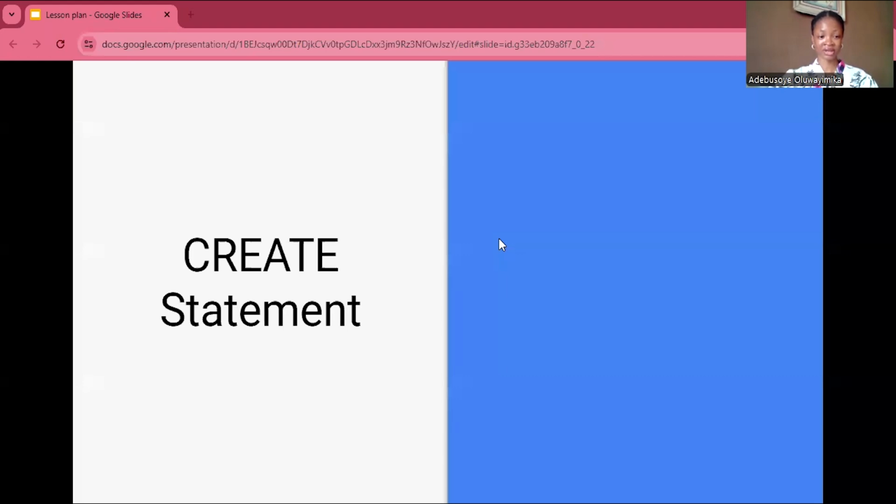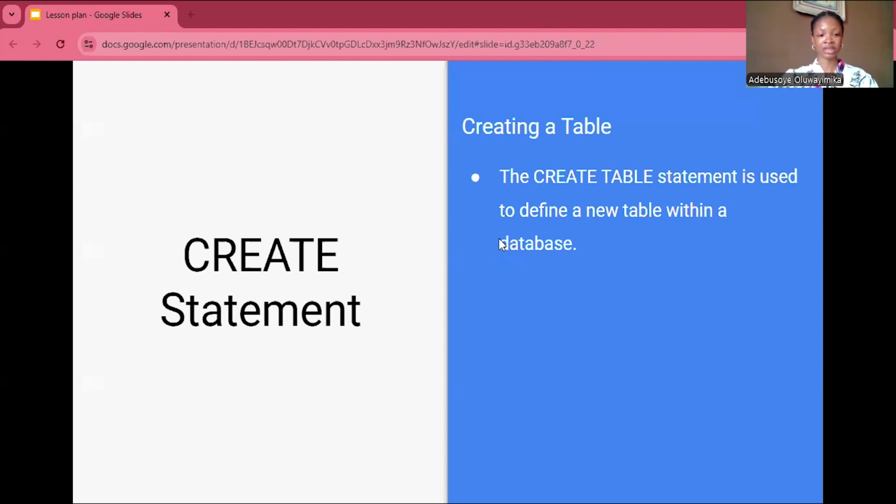So now that we have seen how to create a database in our SQL environment, the next type of create statement we'll be seeing is the create table. We want to create a table in our database where we actually store our data. The syntax too is simple.